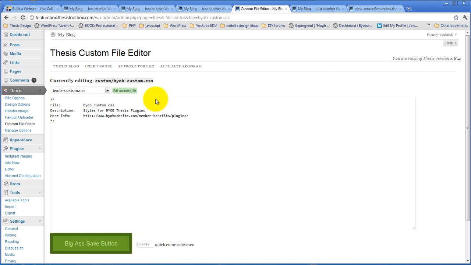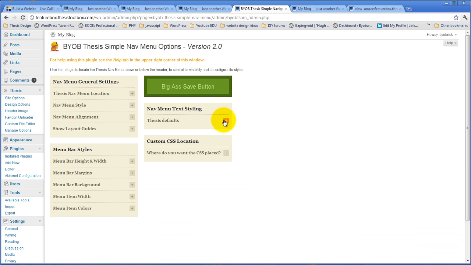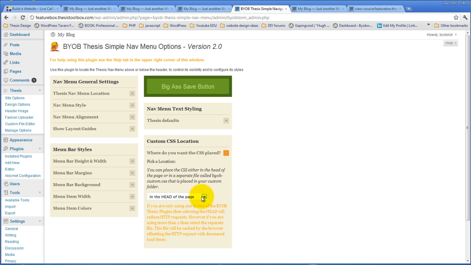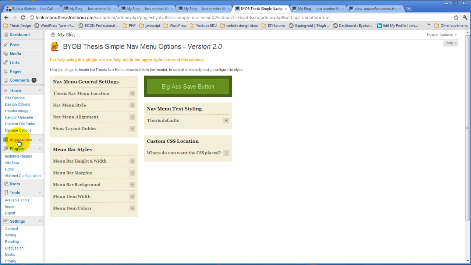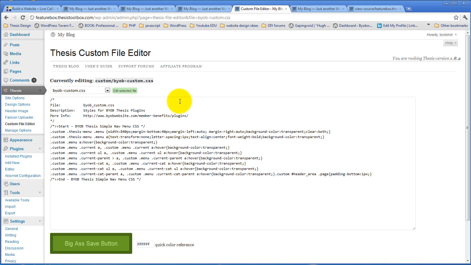And so showing you what that looks like then, if we come back over to the simple nav menu and we choose to place it, not in the head of our page, but in a separate CSS file, and hit save, come back over to our custom file editor, you'll see that we've actually changed our custom file. And now that CSS has been placed here.